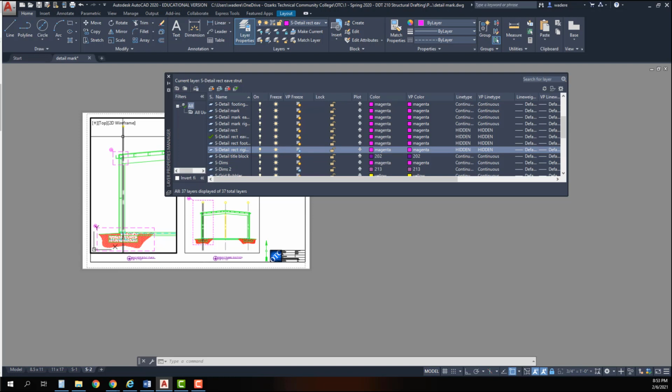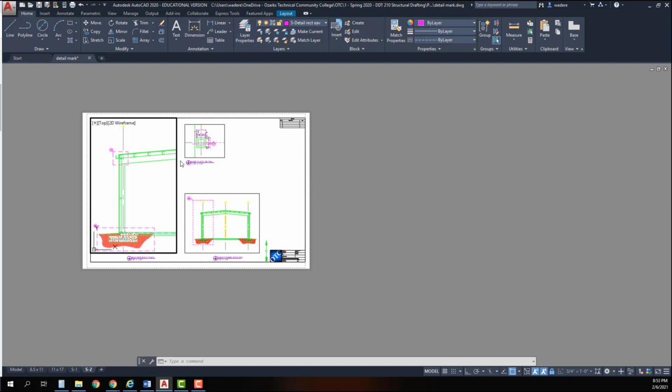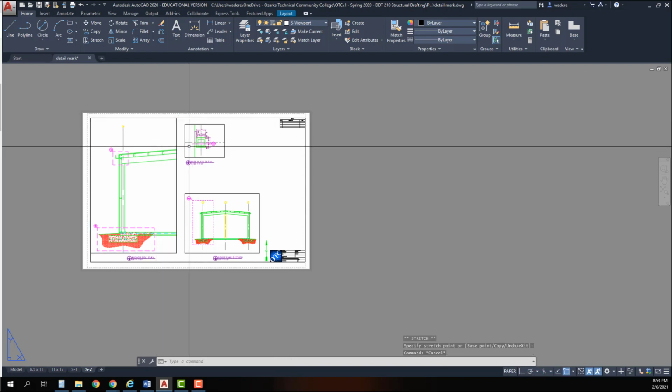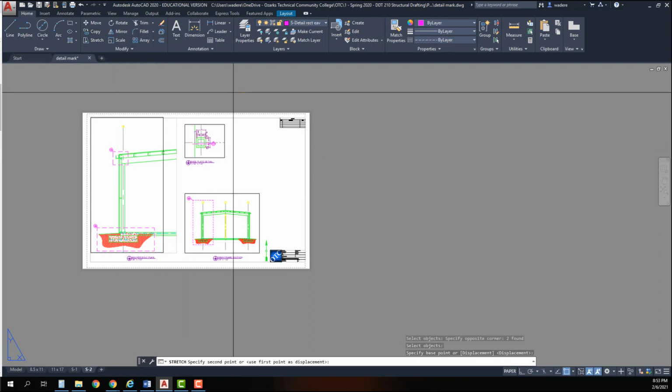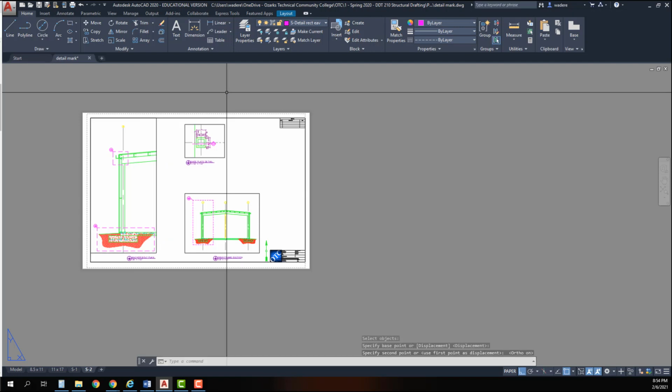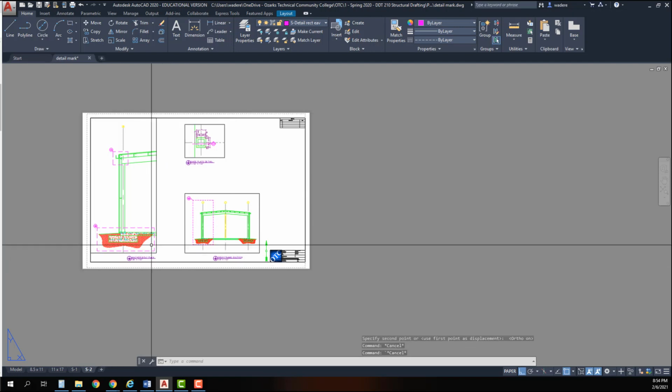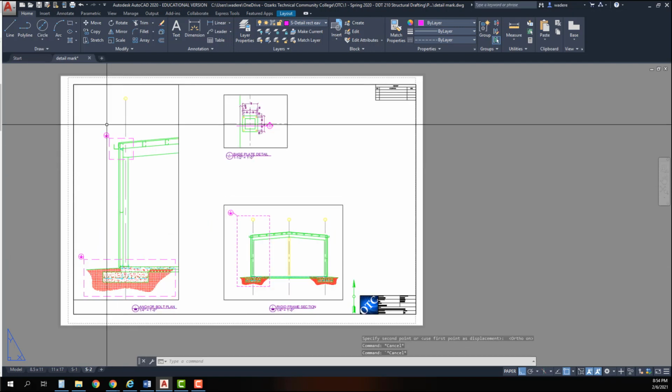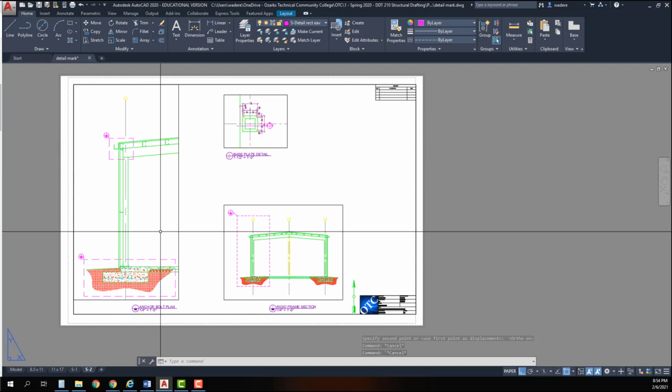I don't have to worry about the detail mark because it's outside of my area that I have in my window. The other thing is I don't want this box to come over quite this far, so I'm going to stretch it over to where I just get enough to get my box in there. So now I have this drawing set up kind of the way that I want it.